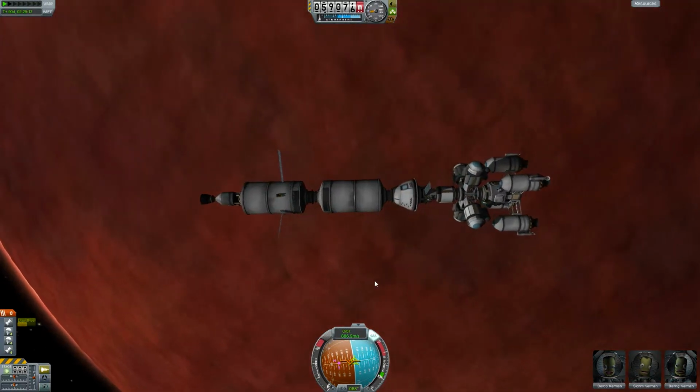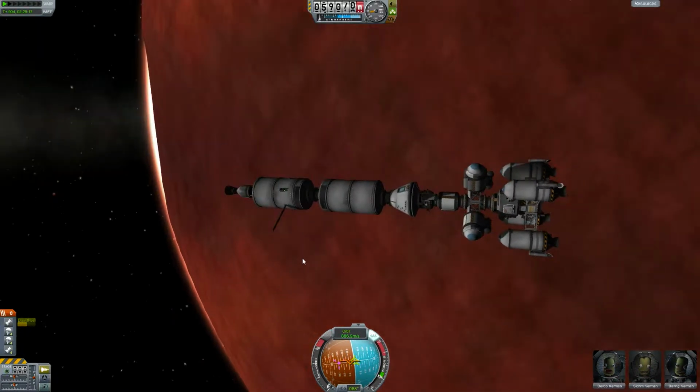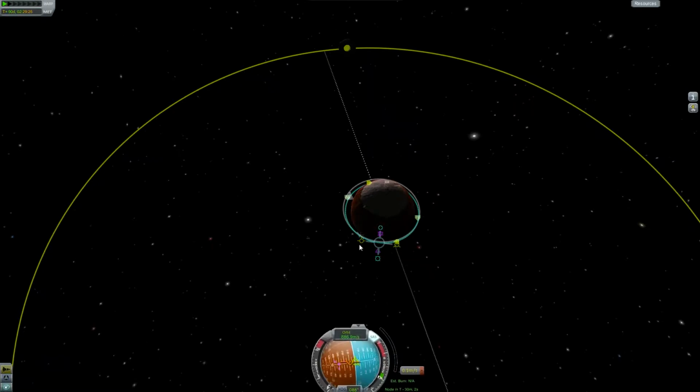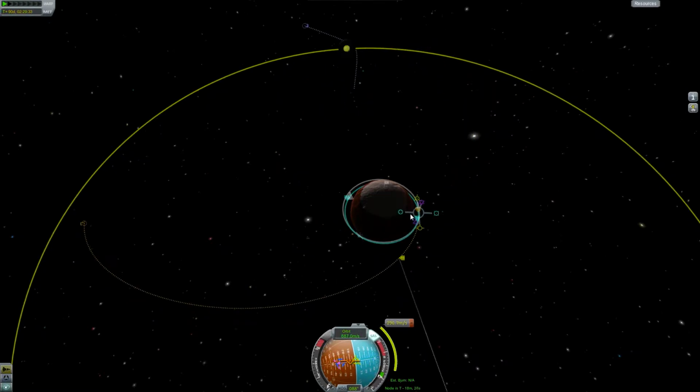Yes, we are still around Duna, because in the last episode we decided not to fly up to Ike since it took a long time with our nuclear rocket. But now it's time to fly up to Ike, so let's find out where our perfect maneuver to Duna's moon is, and let's reduce a bit, and we need to turn it around.